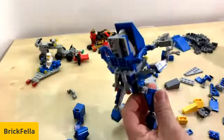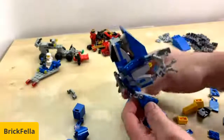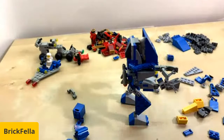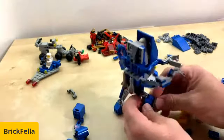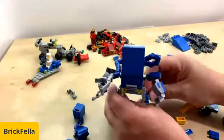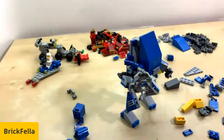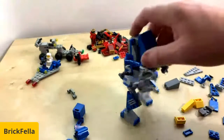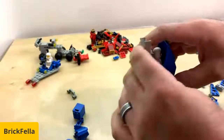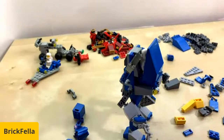And then what we'll do with this, I've got a few more, I thought. No, those were blues. I need grays. Oh, I do have them. There we go. And then still need that. I need something to do. I need that piece. Missing that piece. And then I'm pretty much done.